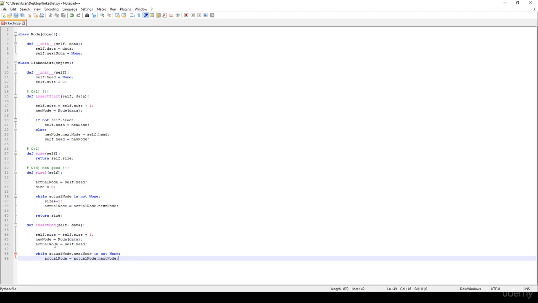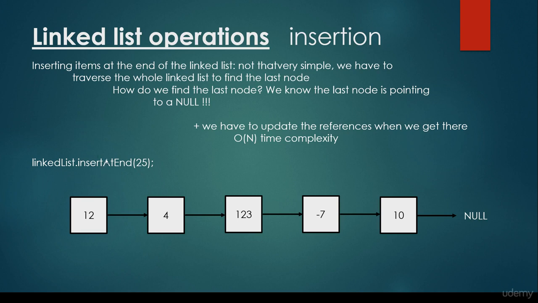Okay, so basically we would like to find the end of the linked list. Why? Because if you may recall, if we would like to insert an item at the end of the list, we start at the head or the root or the first node in the linked list, and we have to iterate through all the items until we bump into a null or a none. If the next node of a node is pointing to a none, we know that this is the last item, so we set it to be the last item.